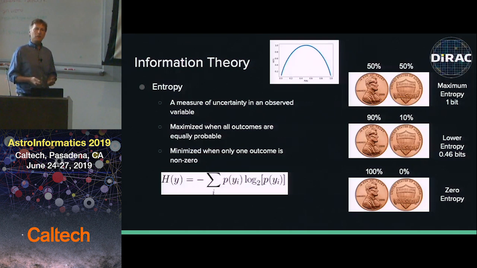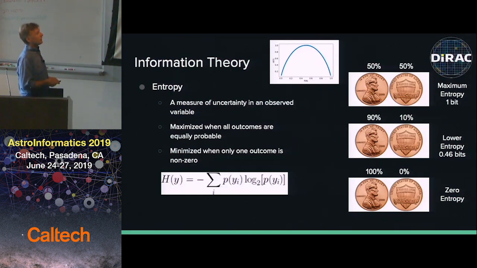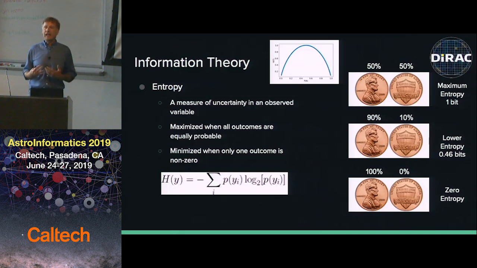Okay? And then the second thing I could do: what happens if I bias the coin so that 90% of the time it falls on heads? Naturally, if I was going to predict the property of that coin, I'd always predict heads, and I'd be correct 90% of the time. If I calculate the entropy associated with that, it's 0.46 bits. If I take a fully biased coin that always produces heads, then the entropy is 0. So as I decrease the entropy, I'm decreasing the uncertainty on my predictions.